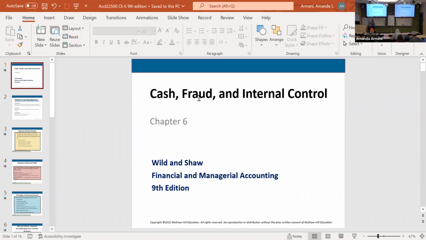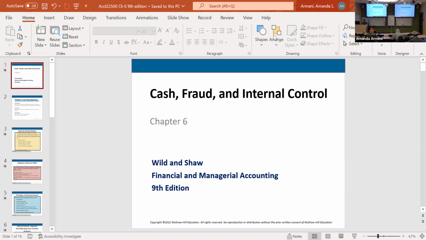Cash is the number one asset that we list on our balance sheet, right? The company cannot function unless cash is flowing. So we have to make sure that there are safeguards around our cash. That's what internal controls are. Internal controls are the accounting jargon for safeguards. We want guardrails around our cash to make sure that nothing happens to it, to make sure that it's being managed properly. And the way that we do that is by implementing, again, what we call internal controls.